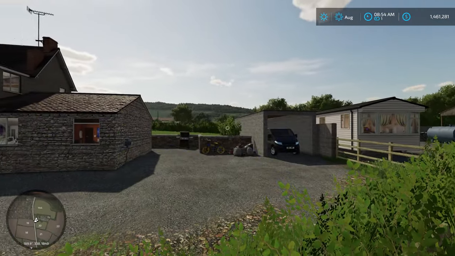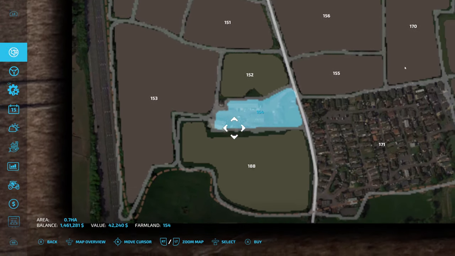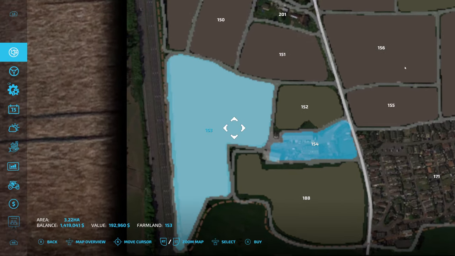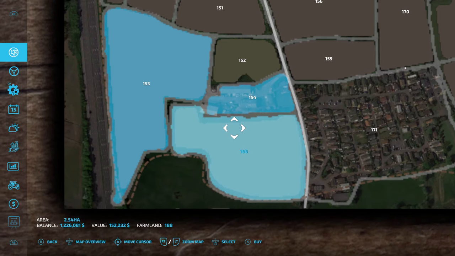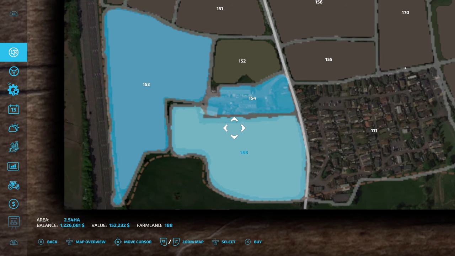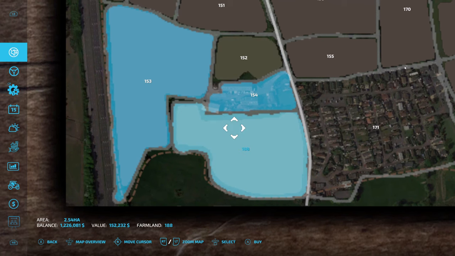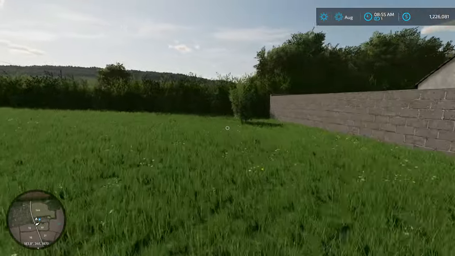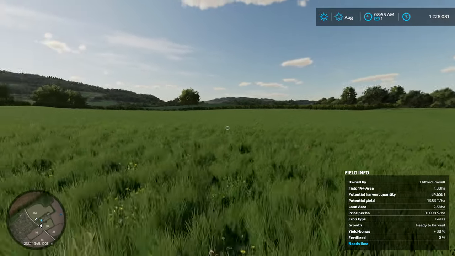All right, let's pull the trigger, shall we? And we're gonna buy all this corner down here. So we're gonna buy that. Yep. We're gonna buy this. Yep. And where are we at? We're at 1.2 million. What would this be? We'll still have over a million. What's in 188? Let me see. 188 is probably just grass. It is a big old field. Oh man, I like that.